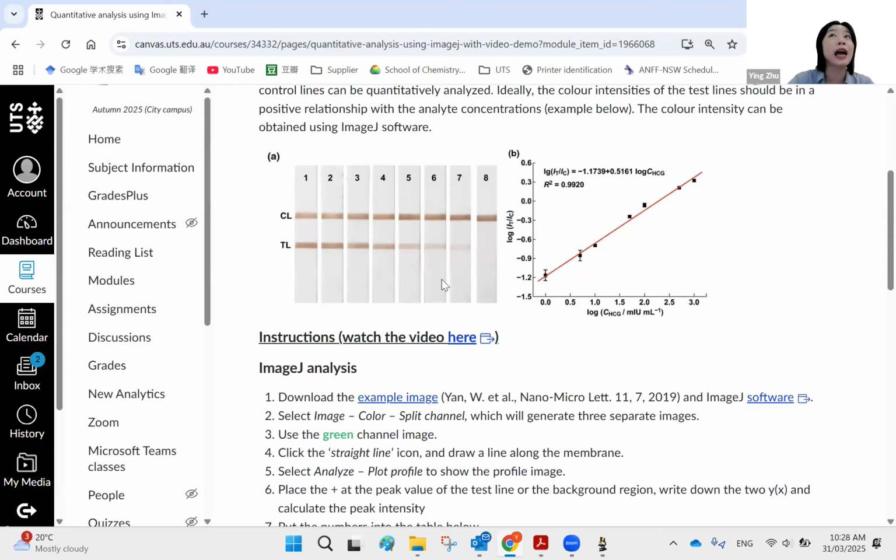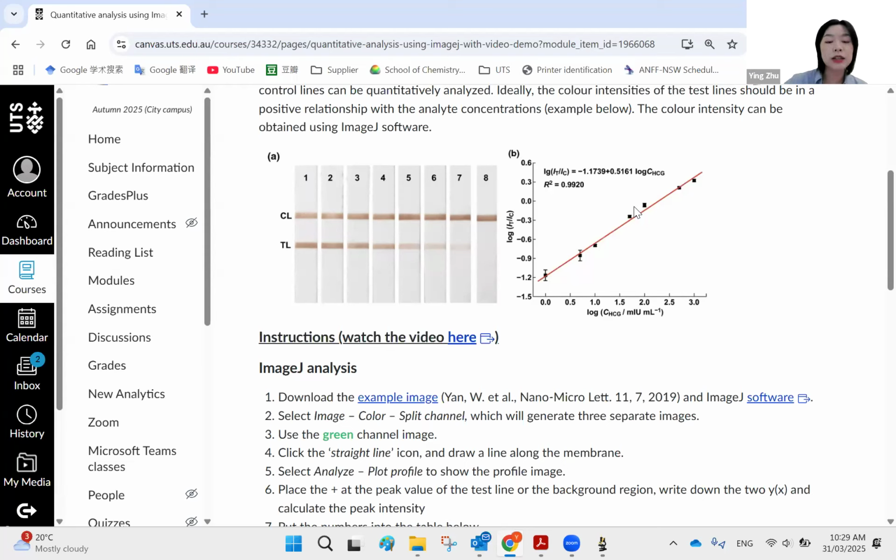That takes a lot of effort in assay development, for example how to control the particle concentration in the conjugate pad, and how to control the concentration of the test line antibody, so that you work in the linear range of your calibration curve. So if you don't see the color or intensity change in your Hive lab, don't worry about that. You can try to analyze your own data and see how it goes.